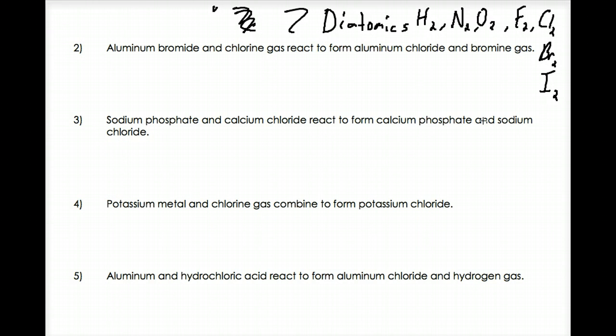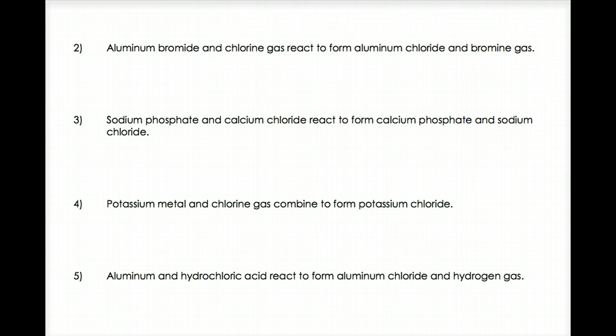Okay, so here's my diatomics. I'm just going to pick them sporadically and do a couple here. All right, so those are my diatomics. I'm actually going to erase that. Okay. The first thing I would do, if you're having issues recognizing those diatomics, is read a couple of these questions and see if you can identify them.